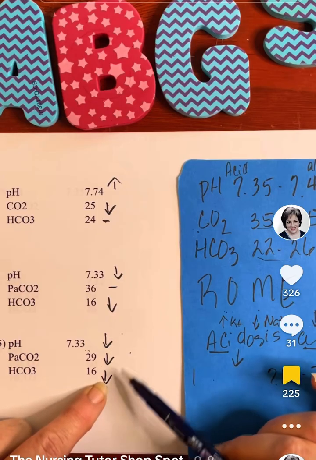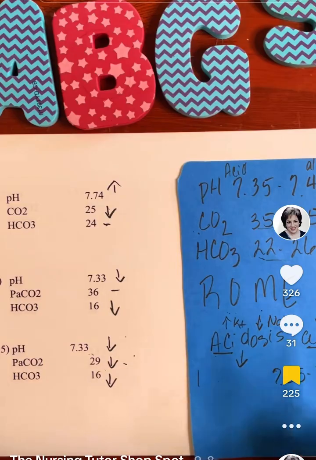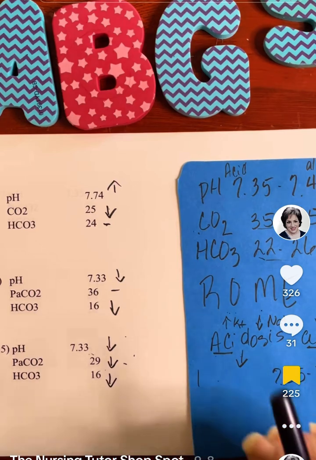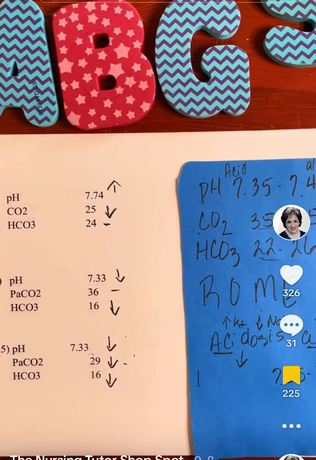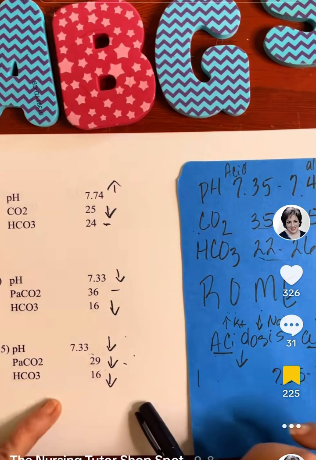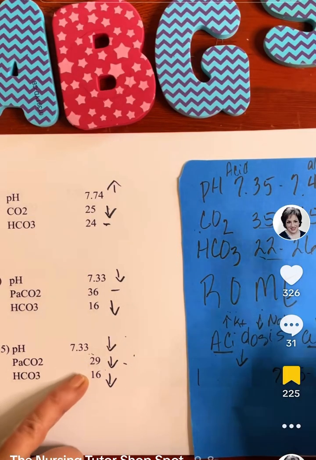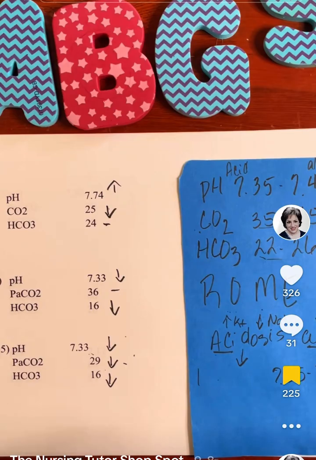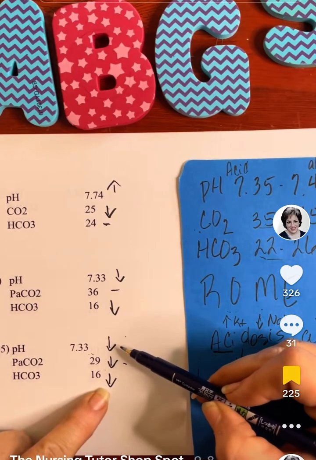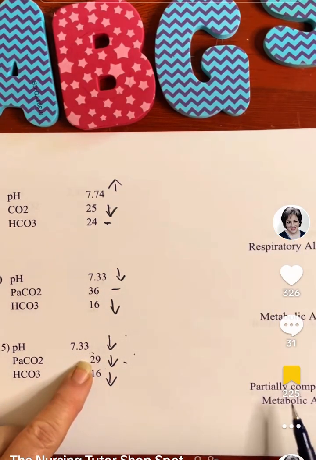acidosis. It's metabolic, but it's partially compensated because when the kidneys are jacked up and it's messing with the pH, the lungs will say, screw this nonsense. I'm fixing to take one for the team, and do what I can to inch that pH back up where I want it to go. Because they're willing to take one for the team if we can get it back to paradise, 7.35 to 7.45. So this would be metabolic acidosis, and it's partially compensated.